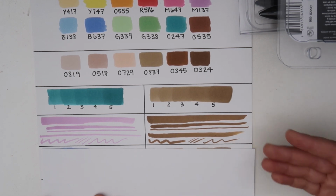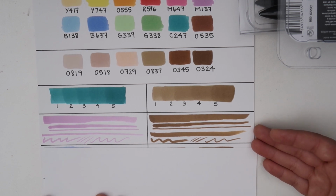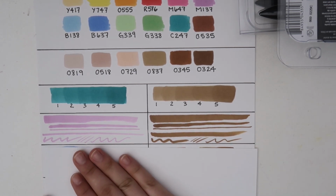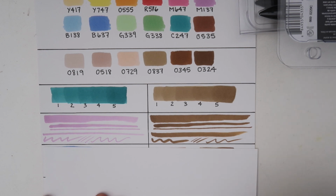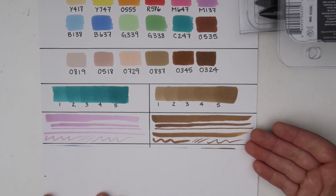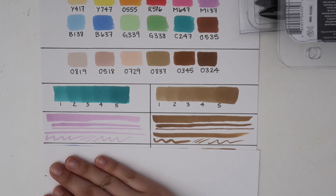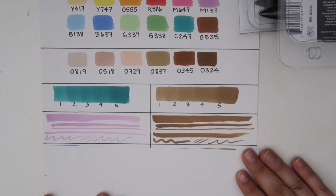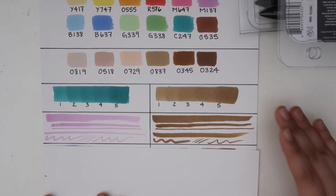And I do find that I have a lot of control with the brush tip, just like I do with Copics, although I wouldn't say I have significantly less control with the bullet tip. I just think that the brush tip is a little bit easier and you can get things done a little bit more quickly. The brush tip basically just allows you to do everything at once, whereas if you're using a marker that has a bullet tip, you may be switching back and forth between the chisel tip a little bit more, whereas with the brush marker, you wouldn't really need to do that. You could rely solely on the brush tip and be totally fine.